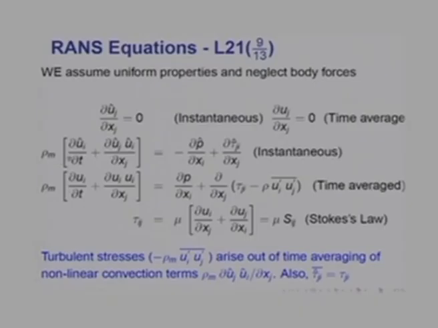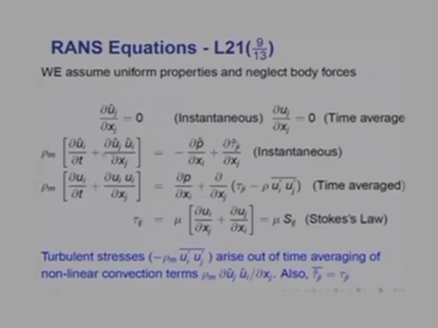Similarly, the instantaneous momentum equation would look like this: rho times d u i by d t, and these are the convective terms, this is the pressure gradient term, and these are the instantaneous stresses. If I were to time average, then notice that this will simply transform to that, because u i dash will go to 0. This also will have d p by d x becoming d p by d x, but remember this has a product in it. So, you will get d by d x j of u j u i plus d by d x j of u dash j u dash i, and that is what I have written.